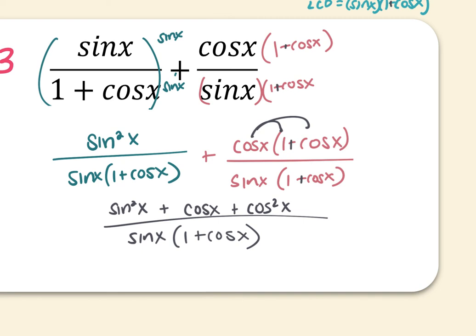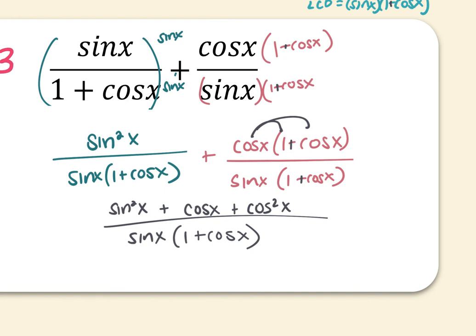Now what? Just simplify. No, because the 1 can't go with everything. Right, I can't divide the 1 up. I've got to do something with my numerator. Combine what? Because they're not like terms, I can't combine them. They'd have to both be squared, or both be cosine to the first.